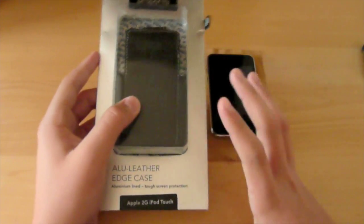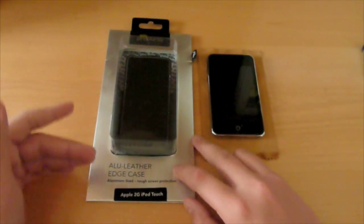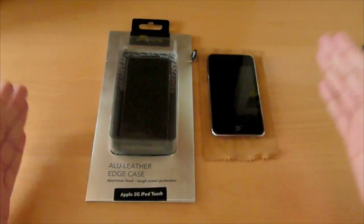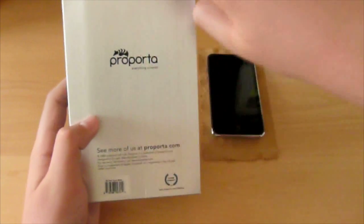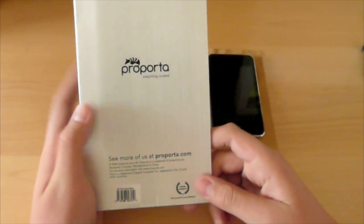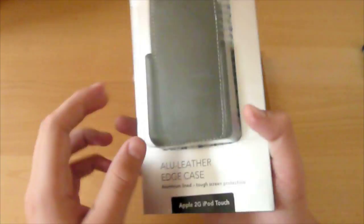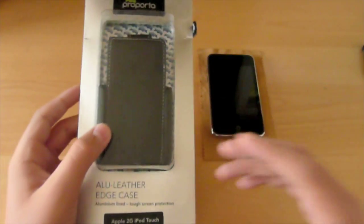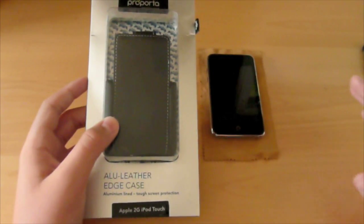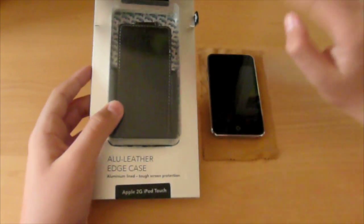Packaging. To me, this is probably the nicest packaging that I've seen come for a case lately. I mean, the graphic design, or whatever you want to call it, is so amazingly professional. The way they've designed it so that it looks like aluminum, like the back and the front, with the texture of lines going down, so it looks like it's actual aluminum on the case, is super nice. It looks super slick, and the magnetic opening and closing feature gives the case itself a look that's a lot more professional, a lot more worthy of purchase, and I am extremely impressed with the case.